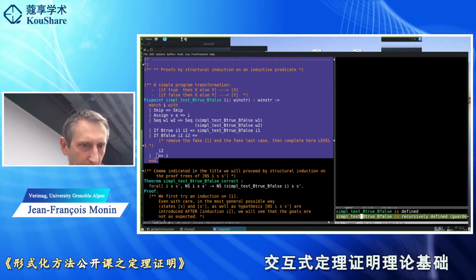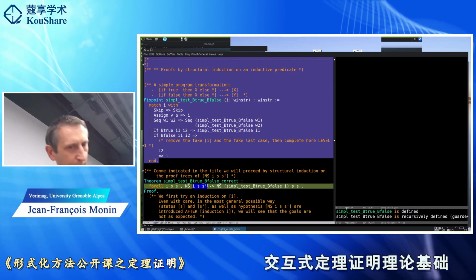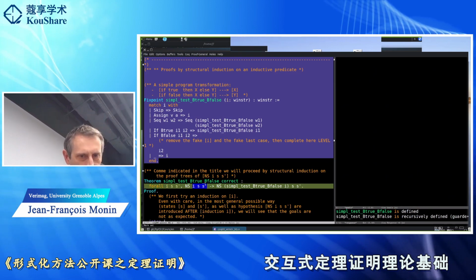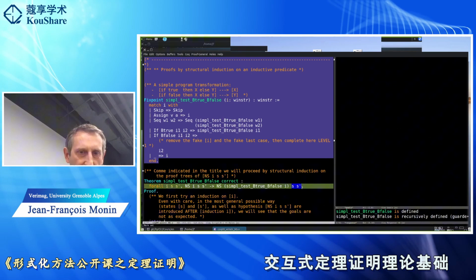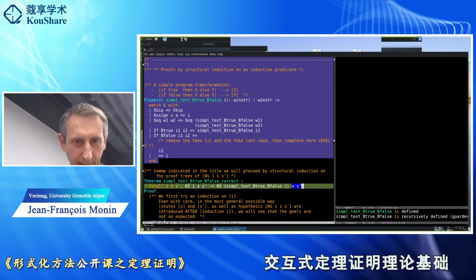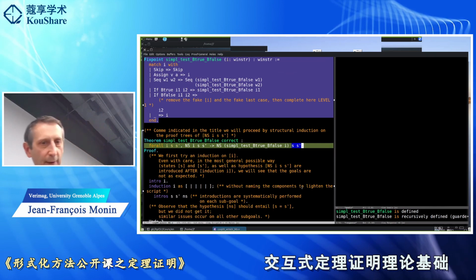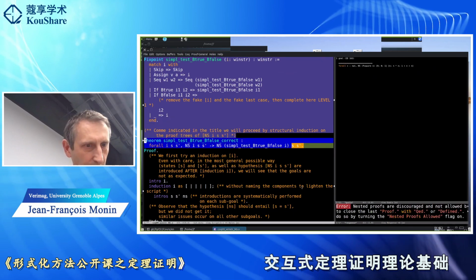If the original program here returns S prime from S, then the simplified program relates S and S prime, the same S and S prime. So the transformation is correct. Nothing surprising. So let us try to prove this.